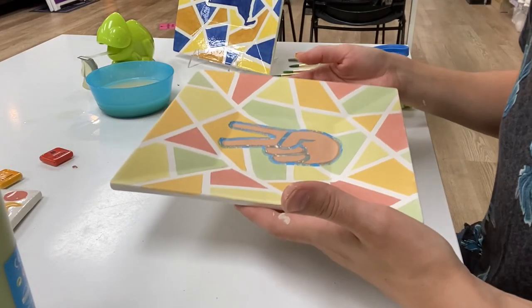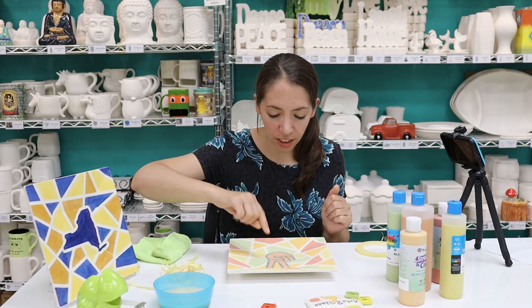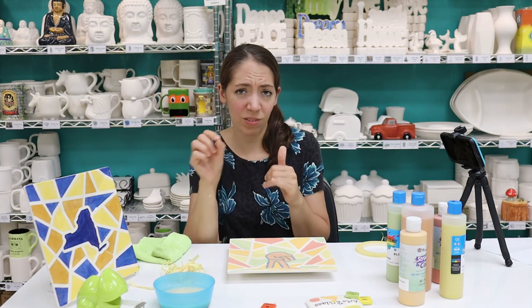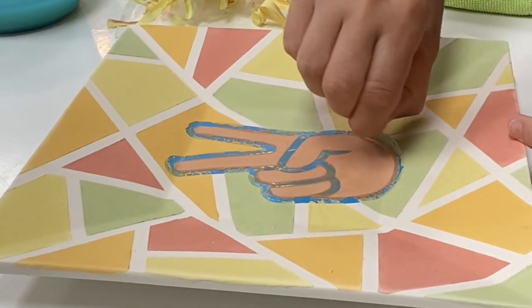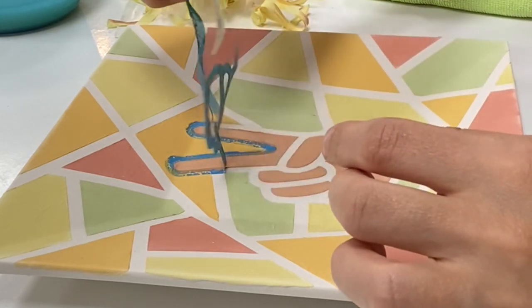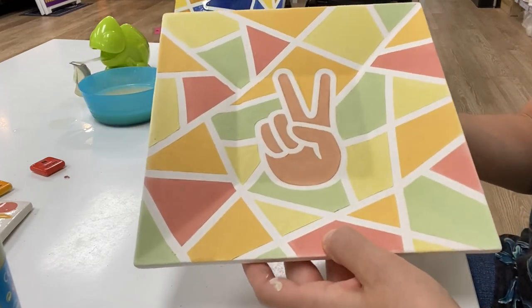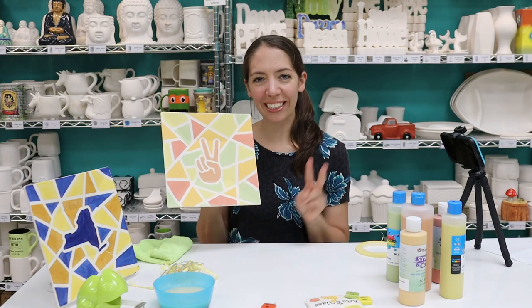And for the last part, we need to peel off this blue magic sticker. So I'm gonna try to get my nail under part of the sticker where there's white. I'm not gonna try to peel it from a side where there's paint because I don't want my nail to dig in and gouge that paint. If you don't have really sharp nails, you can use a pin or safety pin to start it going too. Oh, there it is. Here's my peace sign plate.